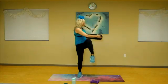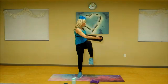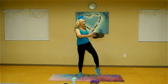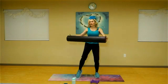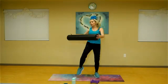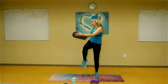1, and 2, cross and lift it. 3, exhale. 4, and 5, same direction I rotate towards, that knee comes across. Now 7, exhale. 8, very good, you guys. 9, 1 more. Now we're gonna switch sides. 1, assimilate that movement. 2, even if you don't have the roller, you can use weights. 3, you can use 1 weight. And 4, 5, exhale. 6, 7, 8, 2 more.